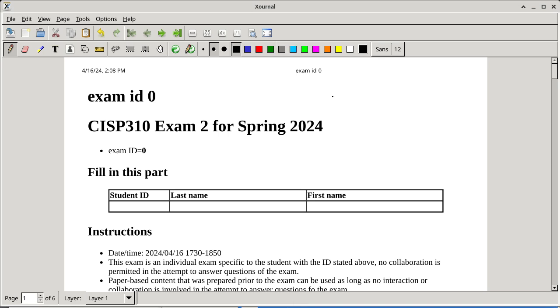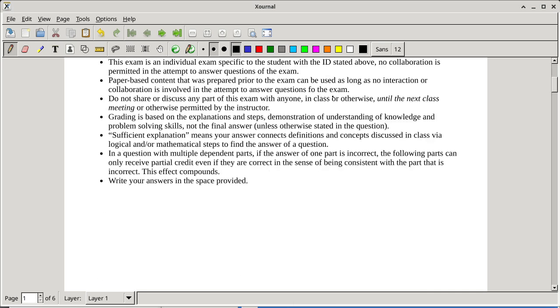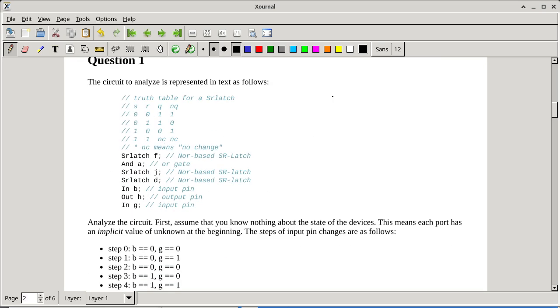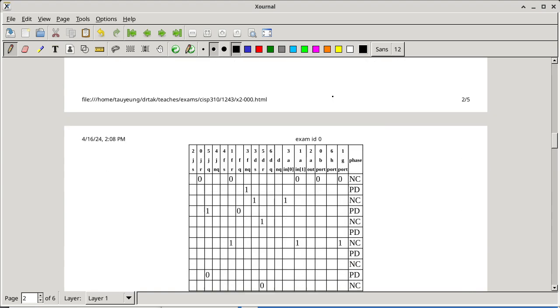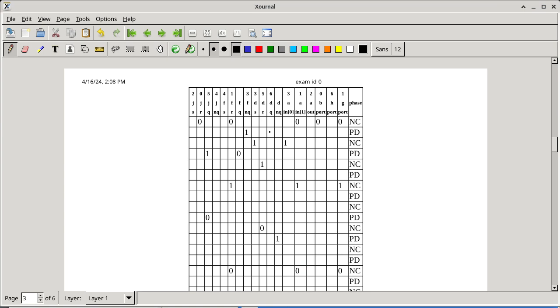This tool does allow me to write over. So I'm going to use a text tool to write over the cell where we know what the value has to be, which is this one here. NQ has to be a 1. I'm not sure what the right size is. We'll give it a try. 1. Yeah, close enough.